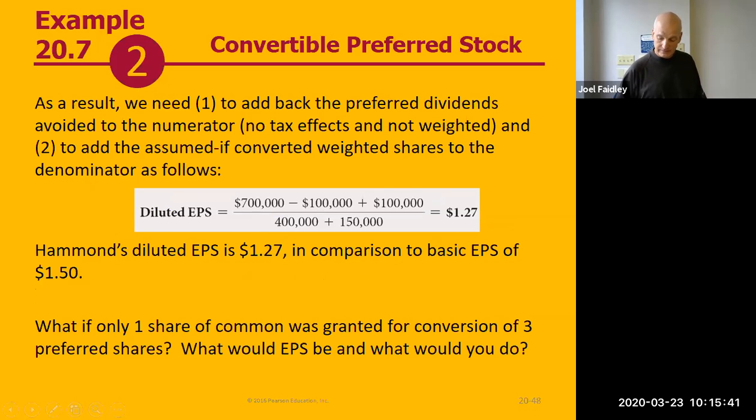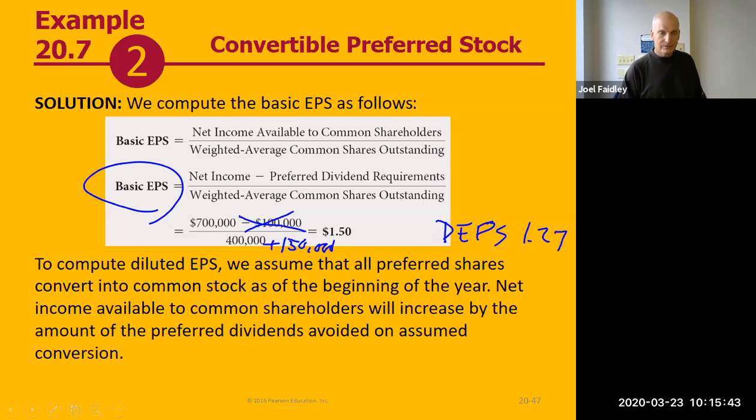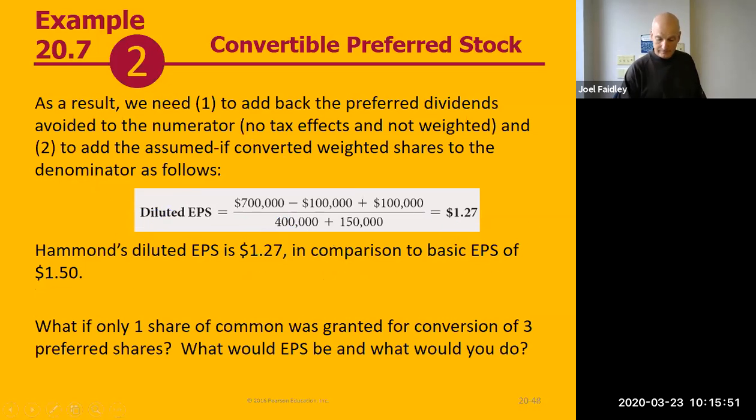Preferred stock's probably the easiest. But remember, there's no such thing as the tax effect of preferred dividends. All you have to do is just don't deduct preferred dividends on the diluted earnings per share. They're showing that you're subtracting and adding it back, that's fine, but what is that? That's zero, isn't it? You just don't subtract it for diluted earnings per share.